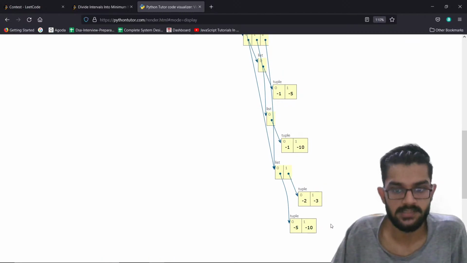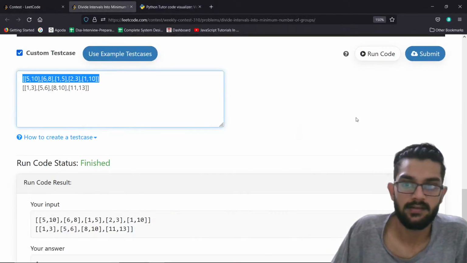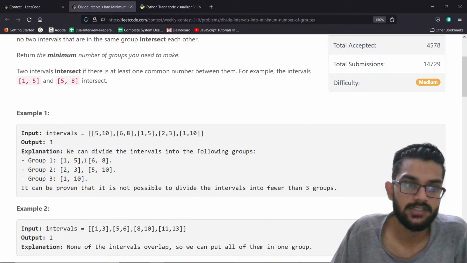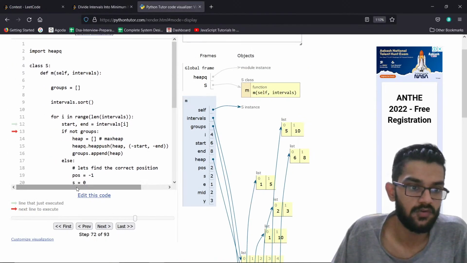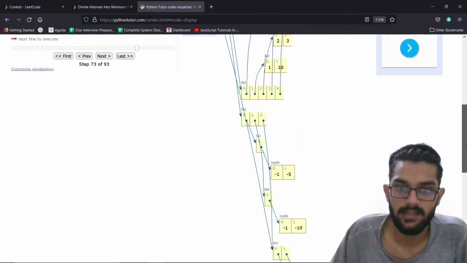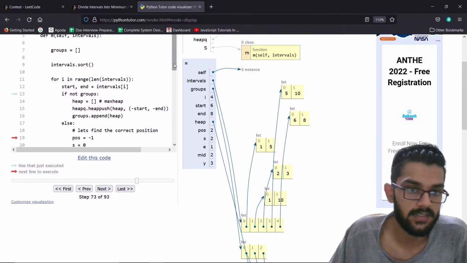So this is at the top as well. That makes 100% of the sense. 2 3 and 5 10 are at the same group, right? 2 3 and 5 10. Yeah. And this 6 8 should go to 1 5, right? But it's not going. Let's see. 6 8 should go to 1 5 then. Why is it not going? So currently start and end is 6 8. Beautiful. So I need 6 to be greater than any one of these. So in this case 6 is greater than 5, right? So it should give me a proper value, but it's not, right?